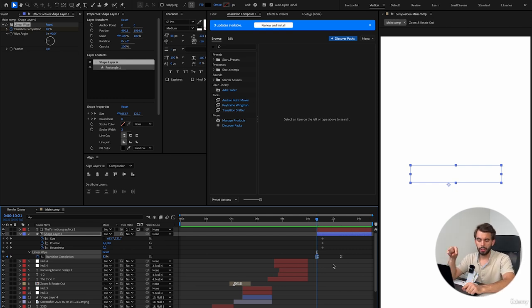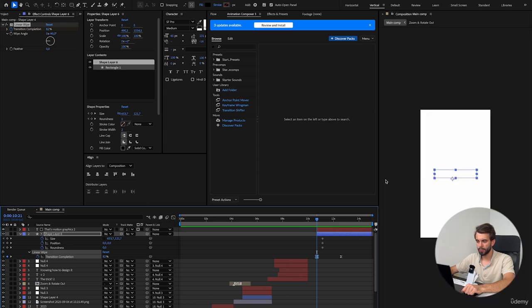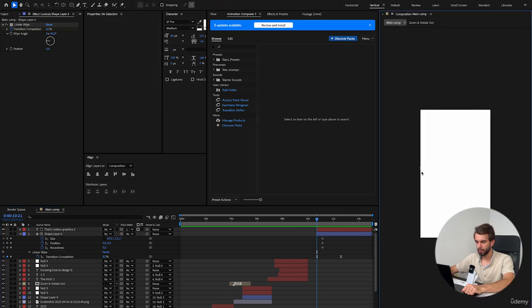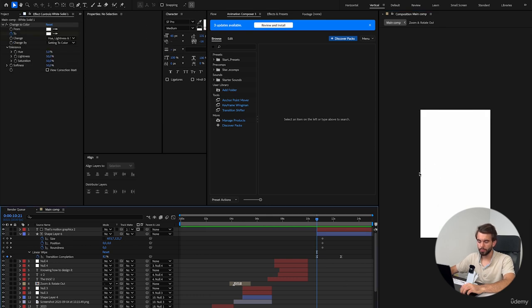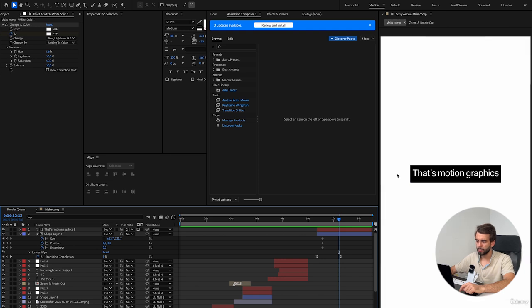The reason why I'm doing 82 and not 100 is because it starts from the side of the screen, it starts from here, and we don't need it to start from here because there's going to be a little delay. You will see that it takes some time to get from here to here, and we don't want it. So that's why we're doing it.